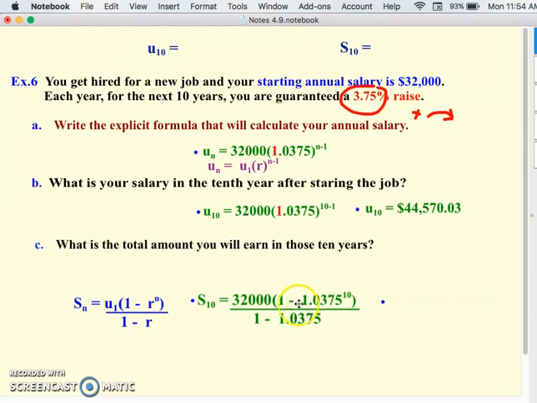32,000, 1 minus, remember now my r is 1.0375 to the 10 years, 1 minus, everything in your calculator. One thing you guys do want to watch out for is being careful with how you do this on your calculator. Really, you'd probably want to do the number to the exponent first, then 1 minus that, then times 32,000, then divided by. There are lots of errors to make in calculations, so you should really practice this on your calculator, making sure you're getting the same answers. Okay, so there's the sum of 10 years' worth of salaries. Different than finding an individual year in those 10 years.